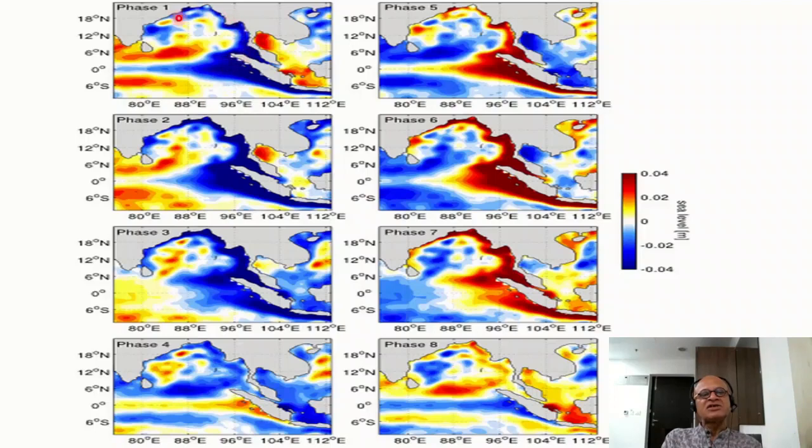You can clearly see the Kelvin wave going round and going down here, which also interacts with the Indonesian throughflow coming out here and can create baroclinic and barotropic instabilities, which are released into Rossby waves, which go back to the southwestern Indian Ocean and affect the heat budget of the region where MJOs are typically born or re-energized after coming around from the Atlantic or the African continent into the western Indian Ocean.